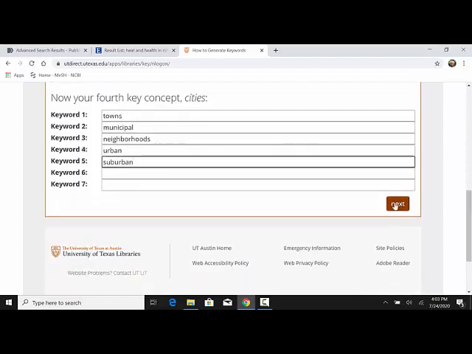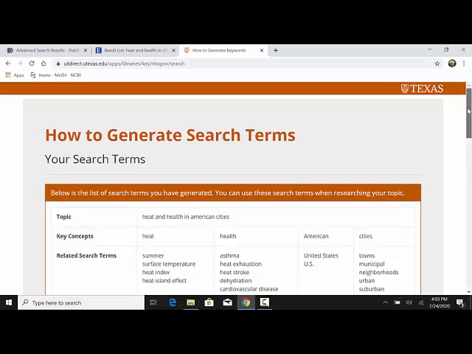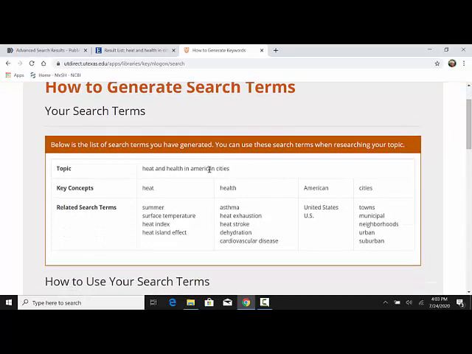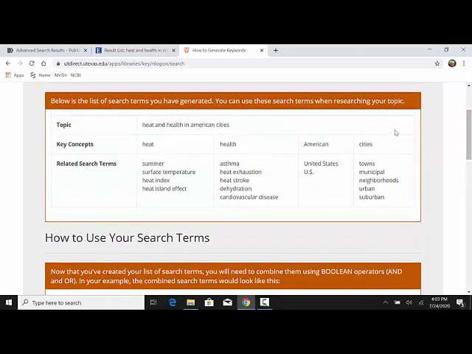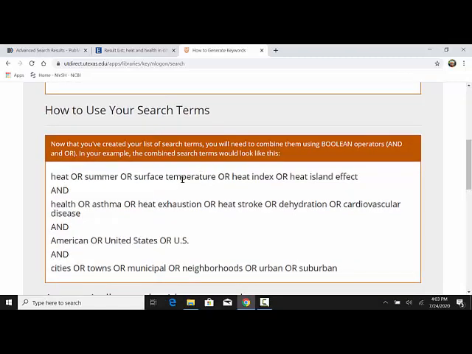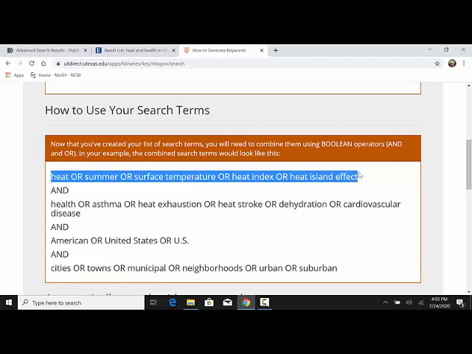Now I've come up with related terms for all 4 of my subtopics, and what's represented here is the work that I just did, taking one topic, breaking it down into 4 subtopics, and then for each of those subtopics expanding by coming up with some synonyms or some related terms. The next thing that I see on this page is what an actual search strategy looks like. Everything that's in a column like this gets combined with the term OR, as you see here. And assume that if you were writing this out for real to put in the database, each of these lines of ORed terms would be enclosed in parentheses. Between the lines of OR terms, you have AND.